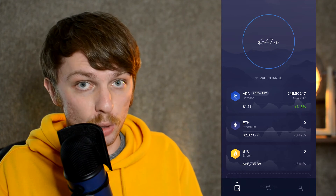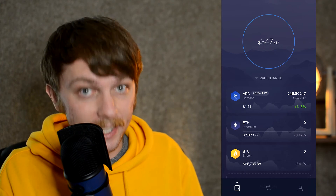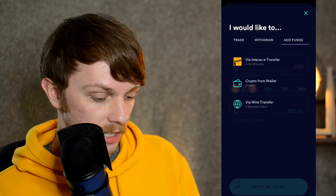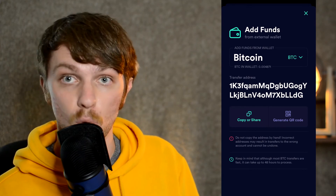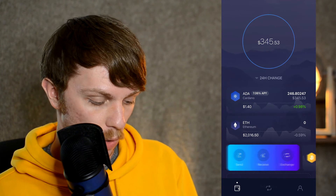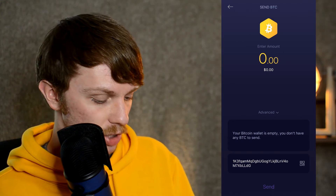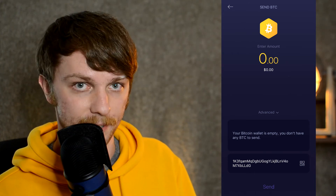But what if you received crypto in your hot wallet, which only allows you to store it and not sell it? Then you would need to do just one more step, which is transferring your digital assets from your wallet into a crypto exchange. Here we have our Exodus Crypto Wallet — assume we have some fractions of Bitcoin and we want to sell it. We need to transfer it to Newton, which allows buying and selling. Go back to Newton, select Add Funds, select Crypto from Wallet, make sure it's Bitcoin and copy the address. Then go back to Exodus, select Bitcoin, select Send, paste the address at the bottom, and that's basically it. As soon as you click Send, Bitcoin is supposed to arrive to Newton shortly. After Bitcoin arrives to Newton, you simply sell it just like shown previously.